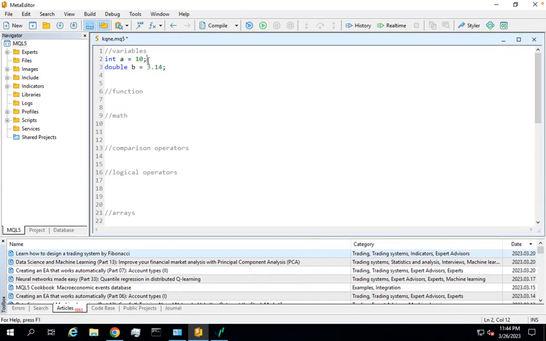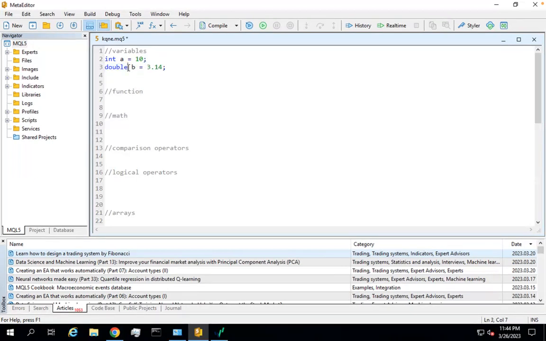All right. As you see, at the end of every sentence, we put a semicolon. That's how you end lines within MQL5 or C++. Now, there are many different ways you can call a float value. Double is just the one that you're going to probably use the most. So that's why I just stick to using double.